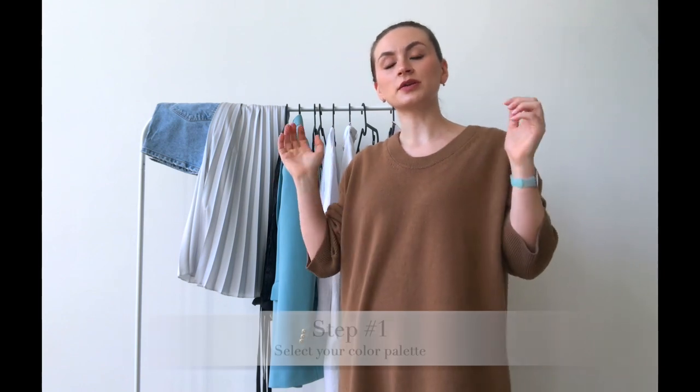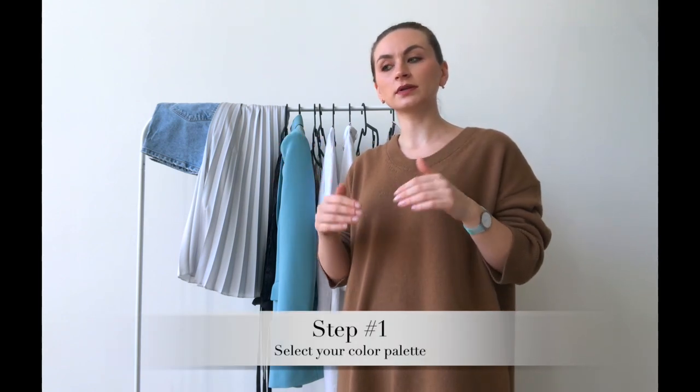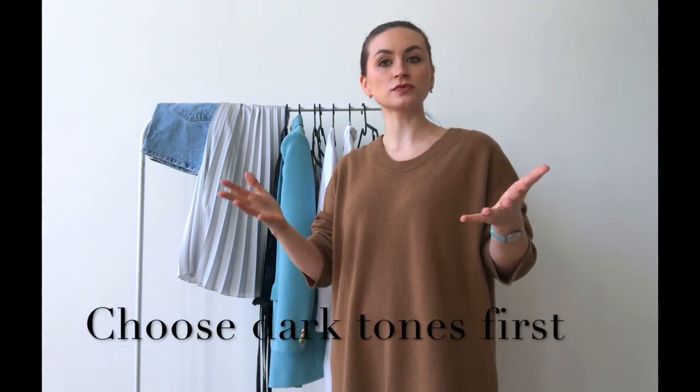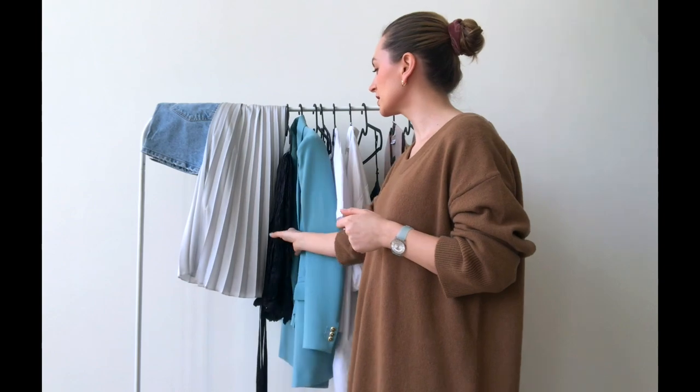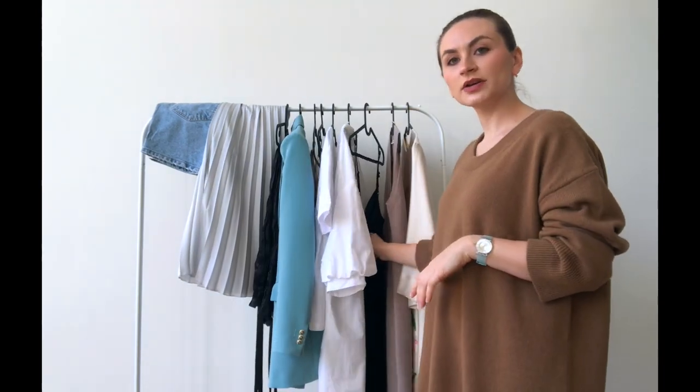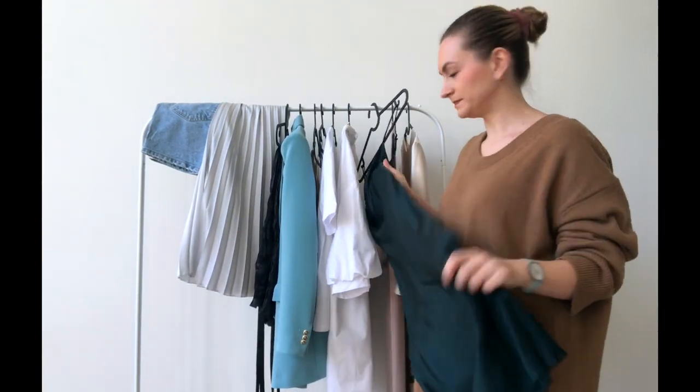First step in creating your capsule wardrobe is definitely choosing your color palette. Start out first by choosing your dark tones. You can choose between one or two dark tones that you want to include into your capsule. I chose two tones, or should I say two colors. First color is black. The second color that I chose is this emerald green.